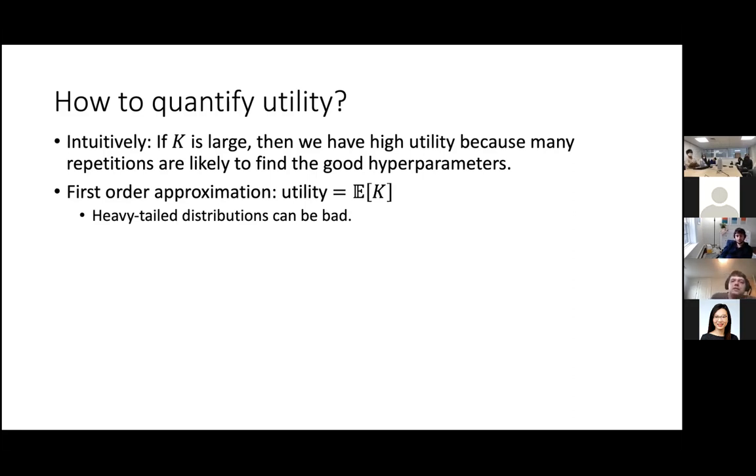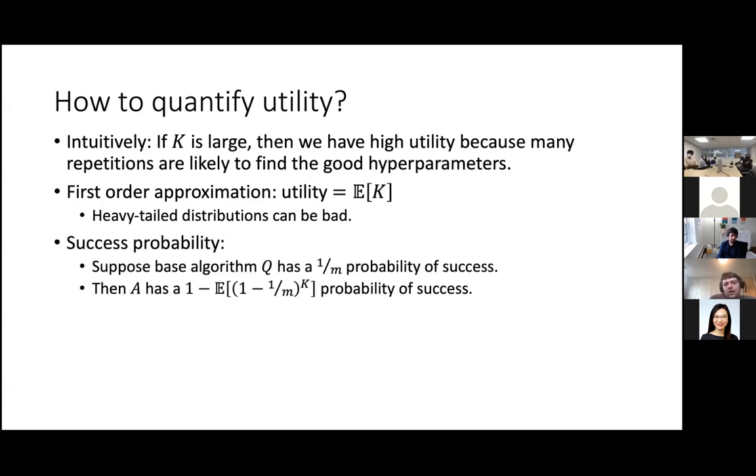The problem with this is, what if your distribution is really heavy-tailed? As an extreme case, let's imagine I have a distribution that is 1 with probability 1 minus p, and 1 billion with probability p. So the expectation of this distribution is really high. But if I actually run my algorithm this way, with high probability I'm just going to run my base algorithm once. So this isn't really helping me. Now, this isn't formally a heavy-tailed distribution. I mean, I said it's bounded, but this is kind of the thing that we want to avoid.